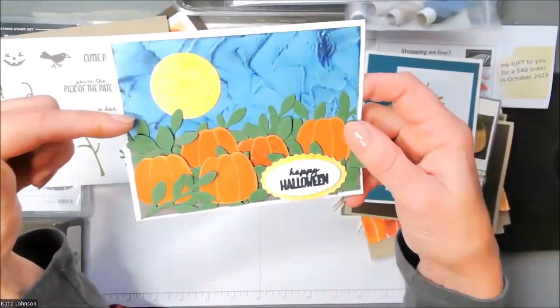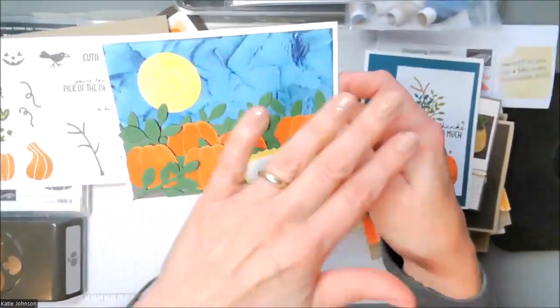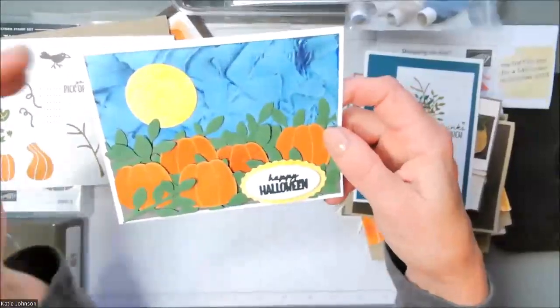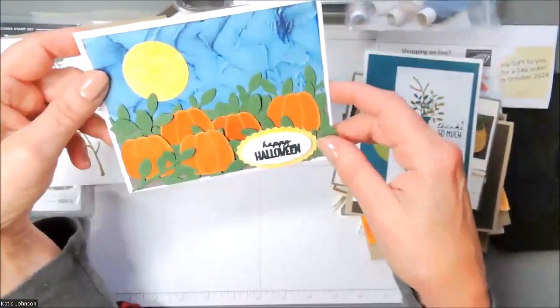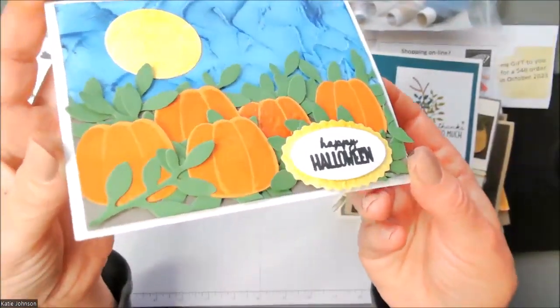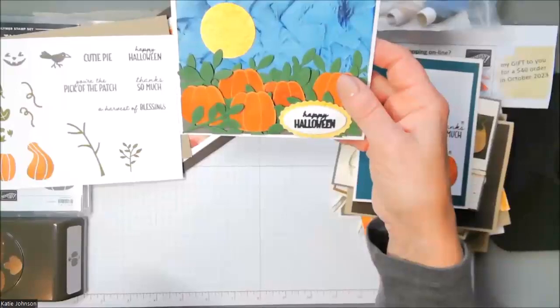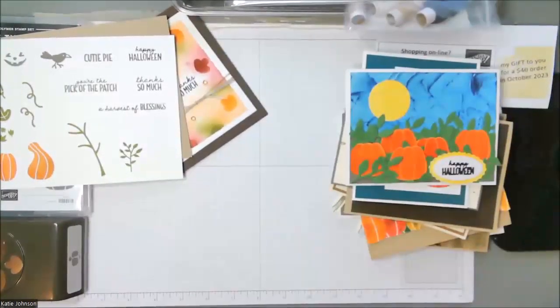So I started with blue paper, and I did it through the Painted Textures embossing folder again. So just got some texture up there in the sky. And then I went over it with darker blue ink. But look at that. Lots of fun pumpkins. And it looks like I forgot to put stems on any of them. So I suppose I ought to go back and do that also. All right, let's take a look at another sheet where I was doing some playing.